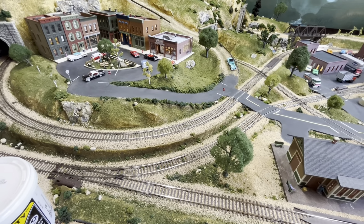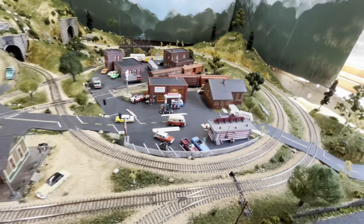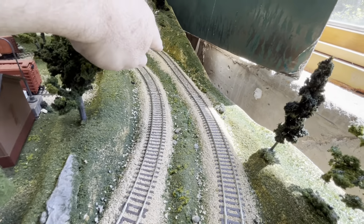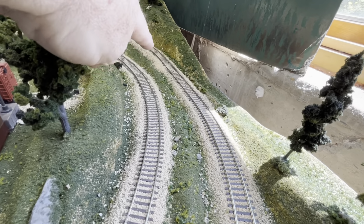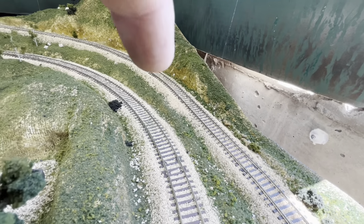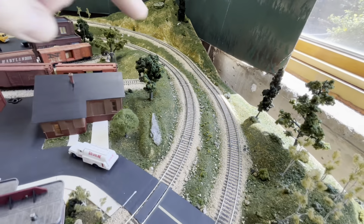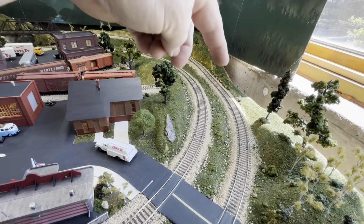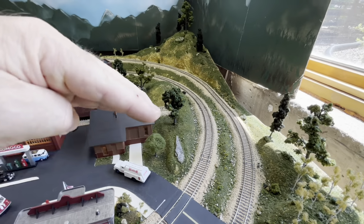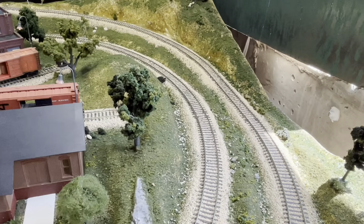There's another thing that you can do, which I think I have in a very old video from about 3 years ago, but I had that issue right there. It's hard to see. It's right where that ballast is a little heavier. I had a dip there. So a lot of my cars would uncouple right there because of this dip. So what I did was, let me zoom in a little here.